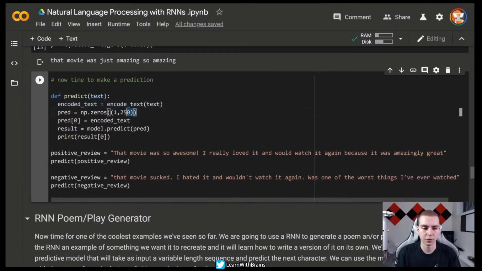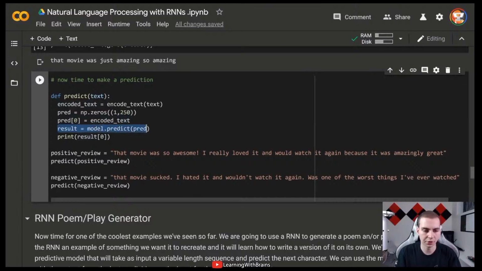Then we create a blank NumPy array that is just a bunch of zeros in the shape 1 by 250. The reason I'm putting in that shape is because the shape that our model expects is something by 250, which means some number of entries and then 250 integers representing each word. That's the length of a movie review, what we've told the model is the length, 250. Then we put pred[0], so that's what's up here, equals the encoded text. So we just essentially insert our one entry into this array we've created.